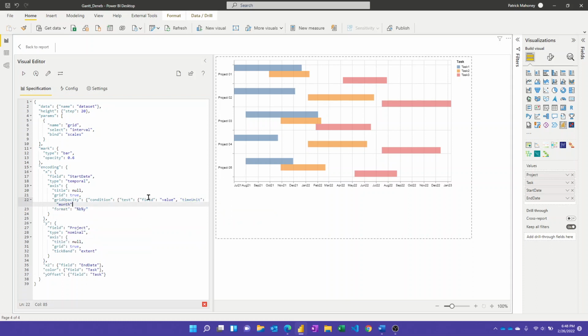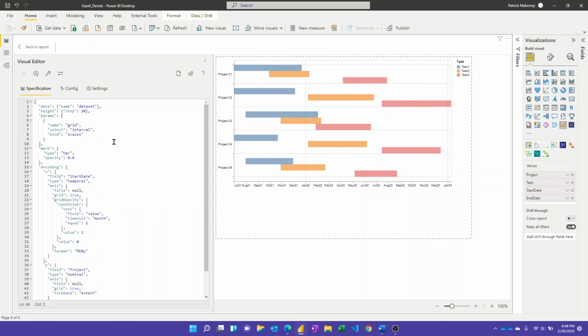I'm going to make it a month, and then I'm going to check if it is equal to 1. Okay, and so that's the test. And then you provide the value if it's true. And so I'll give it a value of 1, then close curlies, and then here's the value if false. So it's a little bit different syntax, not really intuitive. So definitely this is the kind of thing you would want to copy from online and adapt.